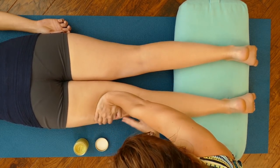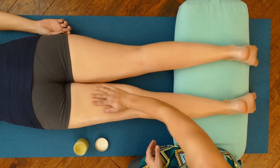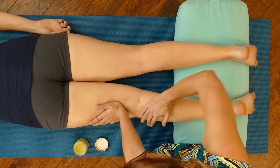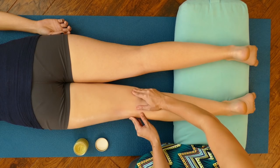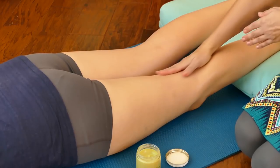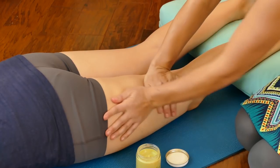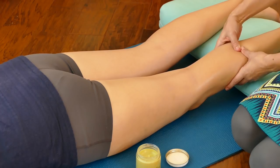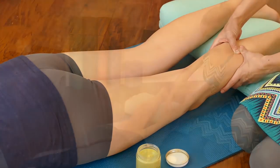And after about 5 to 10 minutes of trigger point work in the hamstrings, I like to come back to the knee and just give it a little more subtle massage. You also have lots of lymph nodes in here in the inside of the knee, so you can intentionally try to move that lymph tissue on a more soft level. And then I always like to address the areas above and below where I'm trying to create healing or space.